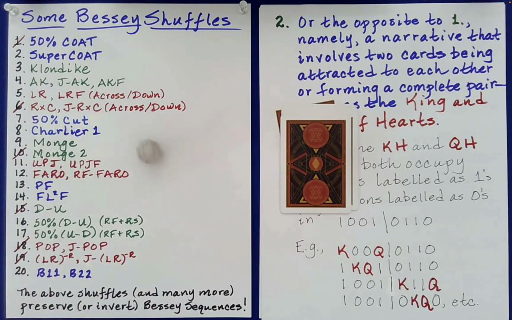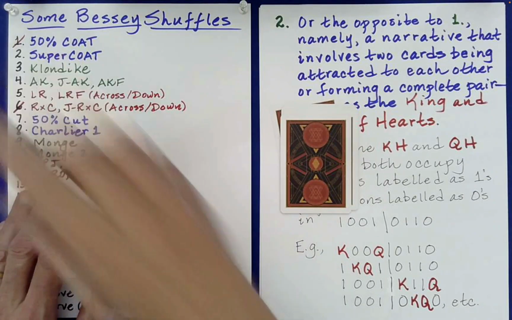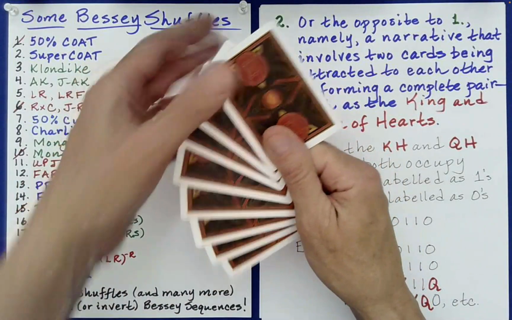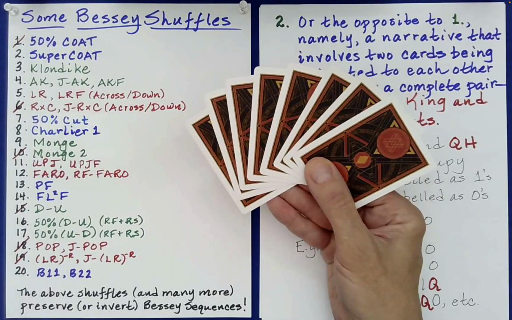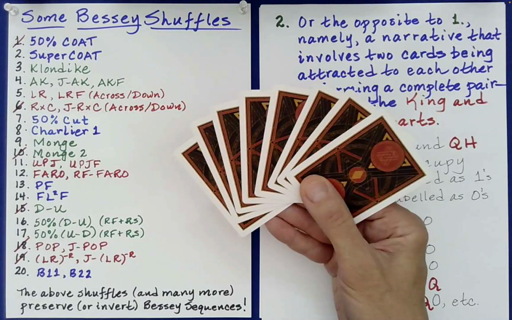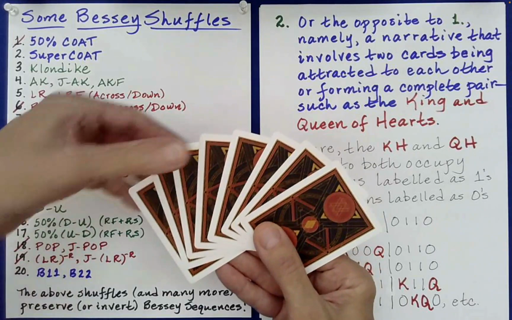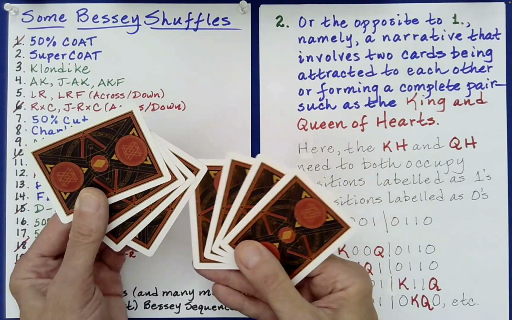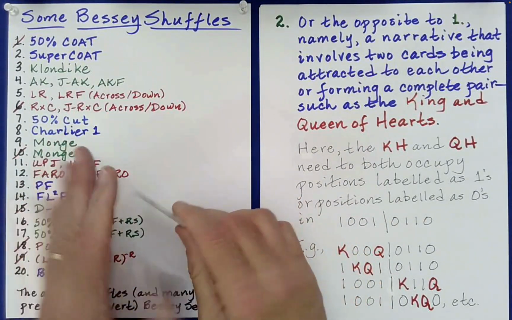Okay, and let's go ahead and roll. We get a 12. Okay, a Pharaoh shuffle. Okay, that's a nice one. So a Pharaoh shuffle. How does a Pharaoh shuffle work? Well, technically a Pharaoh shuffle comes in 2 varieties, an in and an out, either one works. Either one preserves Bessey sequences, so in the end it won't matter. Okay, so this is where you fan out the cards so that you can see them. You take, let's say, the bottom half, bottom 4 cards, and now you perfectly interlace them with the top half. That's all you have to do. So that is a Pharaoh shuffle.